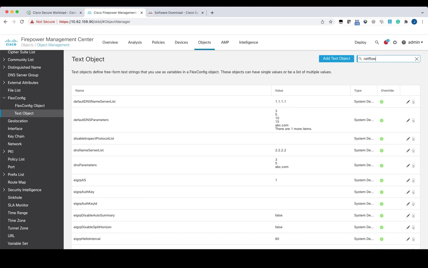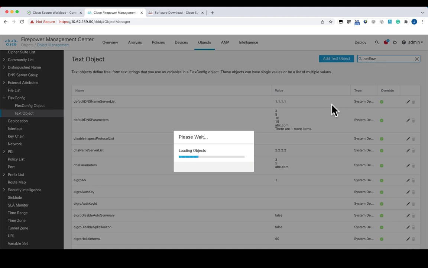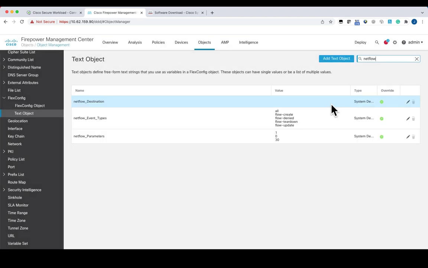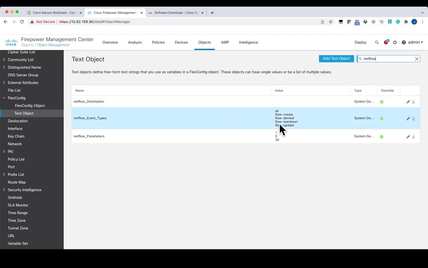firewall. And one of those is that, for example, we will look at these default values in the text objects already created. This is already in place for you. And we will create our own. But I'm just highlighting these ones so you can understand more or less how to create these values for your own, let's say, custom created text objects and custom created FlexConfig objects.